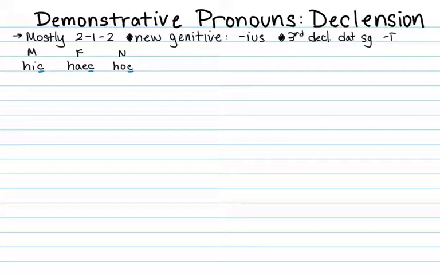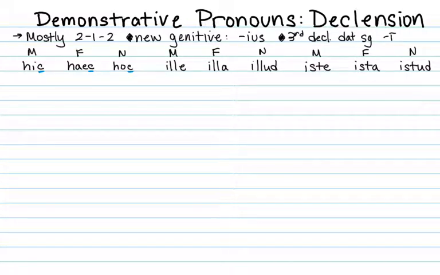The C has actually been added on to a word that declines more or less properly. It's called the deictic C, and I will spell that for you in class someday. But the C is actually making an even more pointing word out of the already pointing word. So hic, haec, hoc, and then ille, illa, illud, no C's. Notice the D at the neuter. And iste, ista, istud, again the D for the neuter singular.